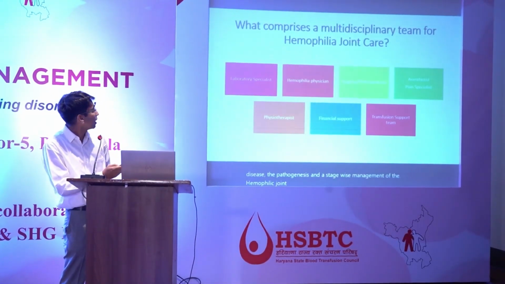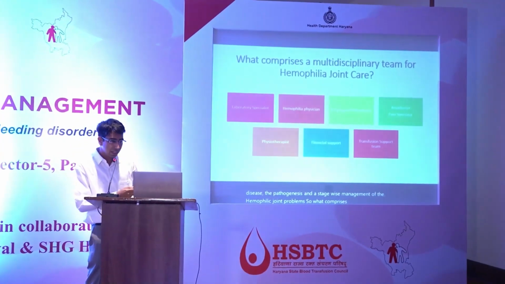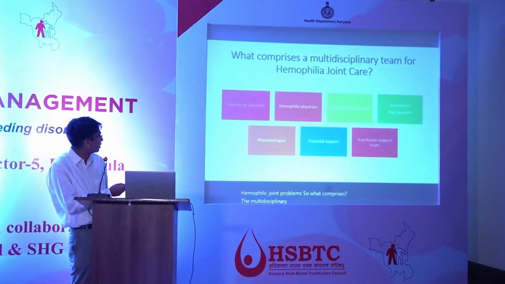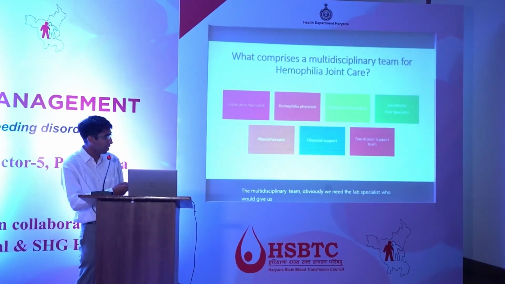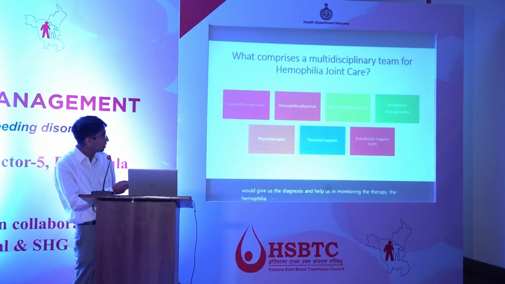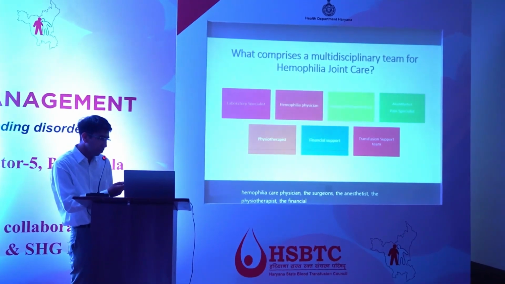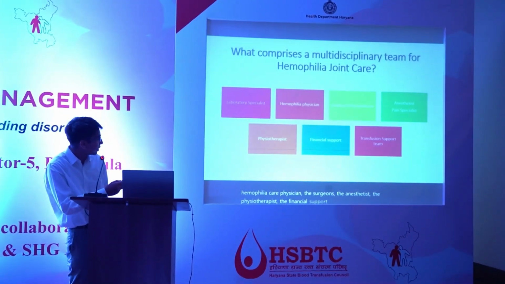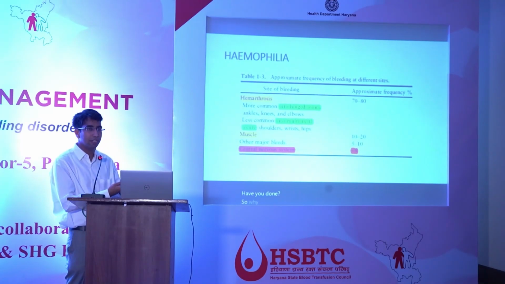So what comprises the multidisciplinary team? Obviously, we need the lab specialist who would give us the diagnosis and help us in monitoring the therapy, the hemophilia care physician, the surgeons, the anesthetists, the physiotherapists, the financial support which we all need, and the transfusion support team. So why talk about joint specifically?